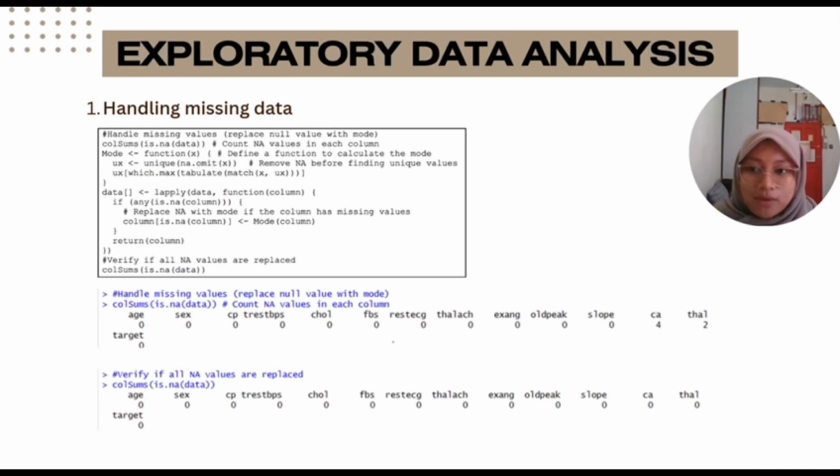My name is Farha and now I will explain the exploratory data analysis. For handling missing data, the mode imputation method was employed, since removing rows can introduce bias. The dataset was re-evaluated to confirm that all the missing values have been successfully addressed. This was verified when it reported zero missing values across all columns.